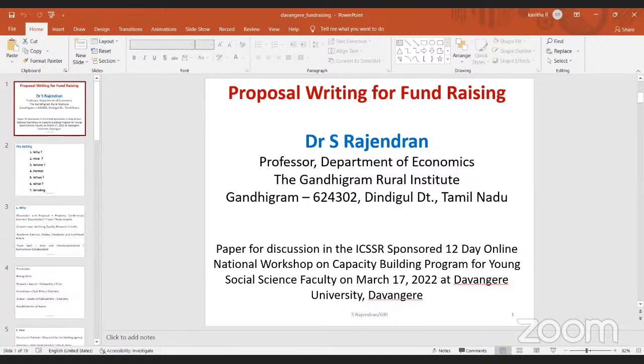Apart from that, sir has been given additional responsibilities. Sir is a member of the Vice Chancellor Search Committee of Alagappa University, and a member of the Vice Chancellor Convener Committee of Periyar University. Sir is Director of Pride Initiative, Syndicate Member of Periyar University, Chairman of Board of Examination, University of Mysore, Director of Curriculum Development, Periyar University, and Senate Member of Periyar University. Sir is Head of the Department of Economics in Periyar University, and has also served as HOD of the Department of Economics at the Gandhigram Rural Institute.